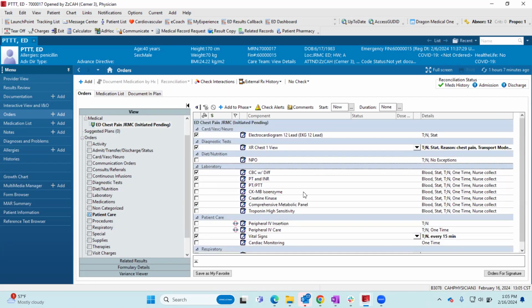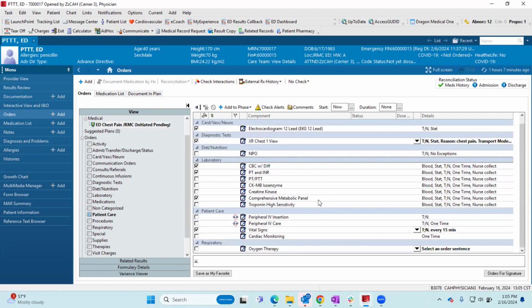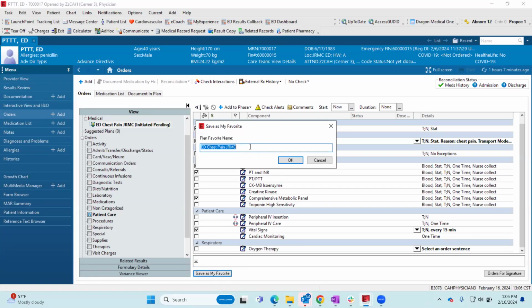Now, once these are completed, and let's say these are really accurate to the orders I will place most of the time for my chest pain patients, the provider has the opportunity to save their order set as a favorite. I can do that and put in GR here.